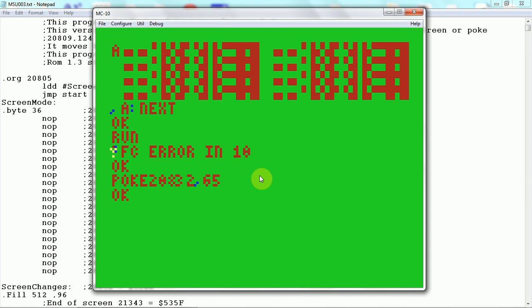Then we should be able to list, print at, basically anything that you can do in BASIC. There's an intercept on the pokes I'm trying to do to make it so it'll even think it's poking 16384 if you got programs written like that, so you won't have to poke 20832, 65. You can poke 16384 and it'll automatically compensate, or I may or may not do that, because then that changes. I might make that into a mode.